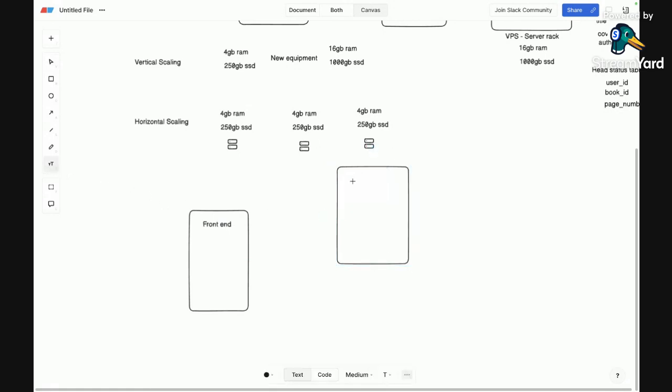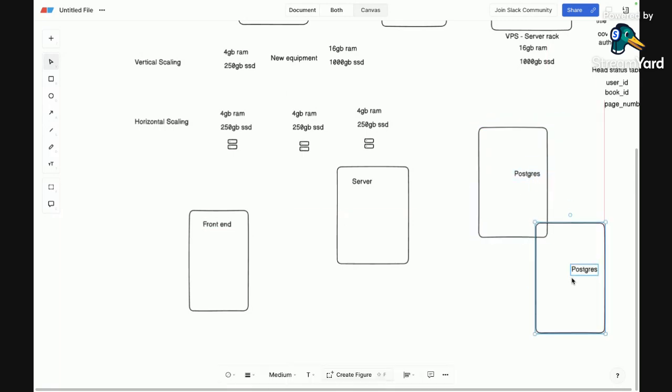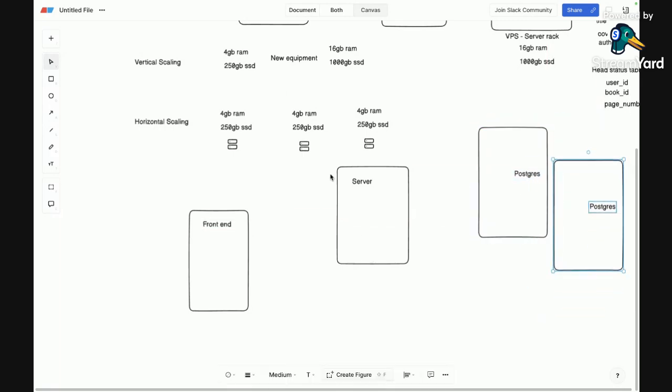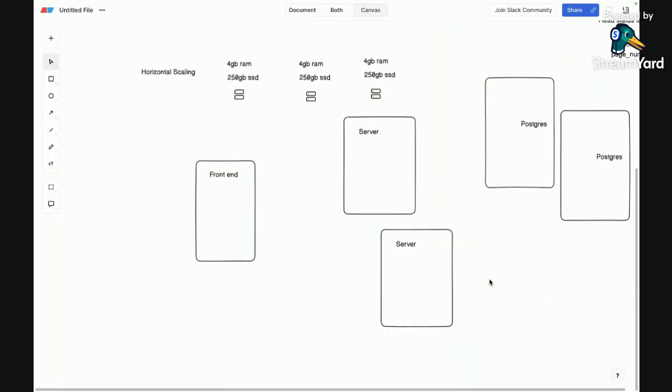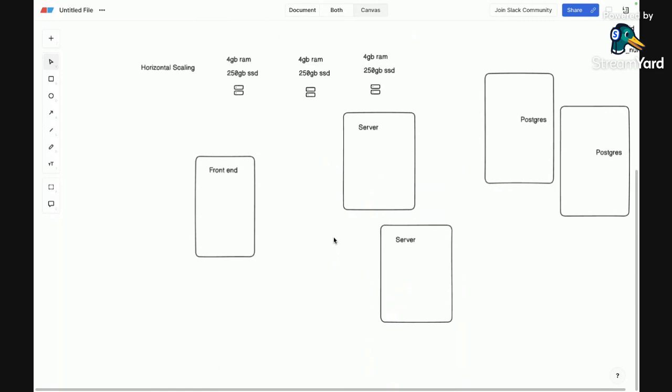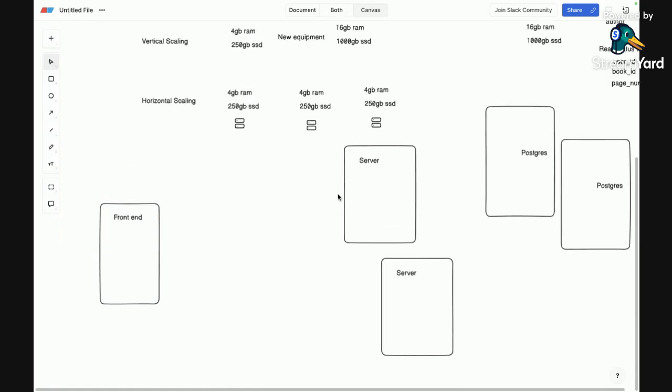basically there is a server here, a Node.js Express server. Then you have Postgres running here. Then you have the same Postgres happening once more here. Then the server again, you can have one more here. So now you have this, but how will the front end decide which one to hit? So basically we are doing load balancing.